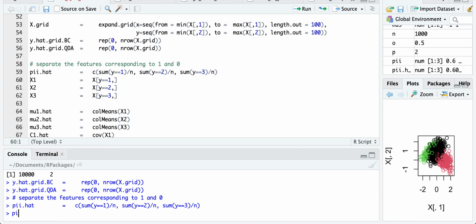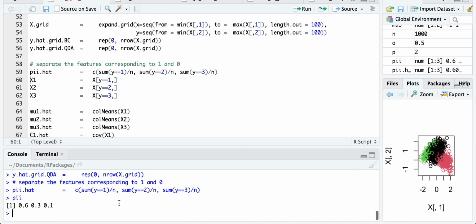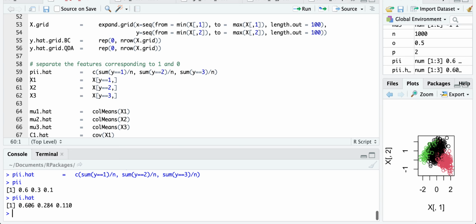So pi was 0.3, 0.6, 0.1. Pi hat, my guess is because we have 1,000 observations, will be very close to these three numbers. But you see, it's not exactly the same, because even though 1,000 observations is large compared to 2 features, it is still not infinity, and that will create some variability.